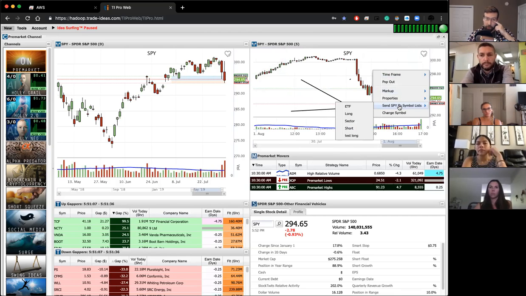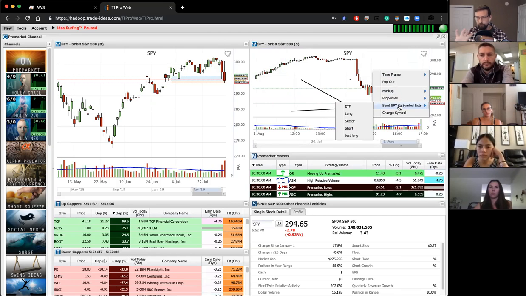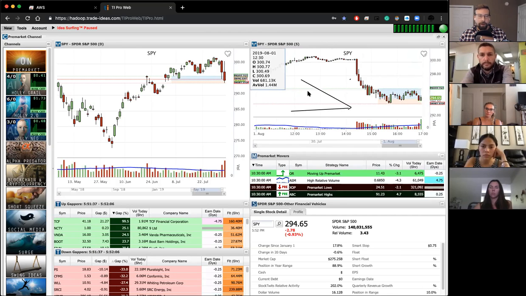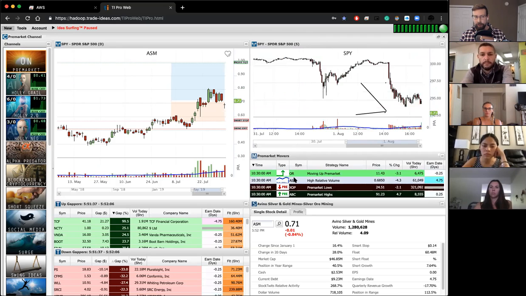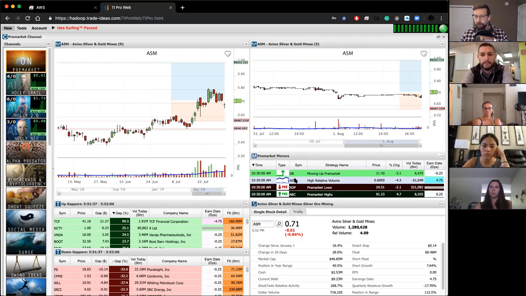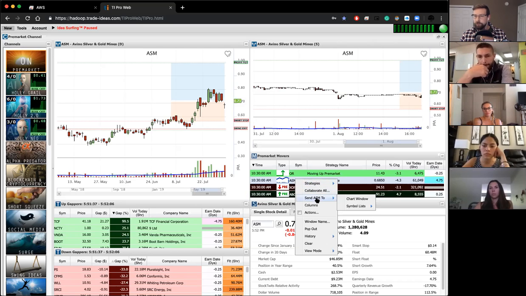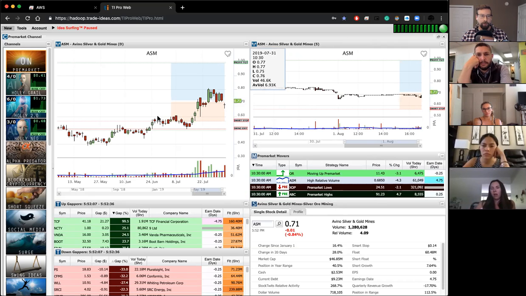Right? You can go down to sending the symbol to different symbol lists. We'll cover symbol lists down the road. They're very important, but just not right now. And essentially, the main thing I want to show here is that everything you do, 90% in Trade Ideas, if you're like, I wonder how I do this, if you want to change this scan and you're saying, I wonder how I change the scan, try right clicking. It will give you a big menu and it will give you a bunch of different options of things you can change. If you're on an iPad like I am, if you actually press and hold, it treats it as a right click. So that's kind of how you activate that from there.